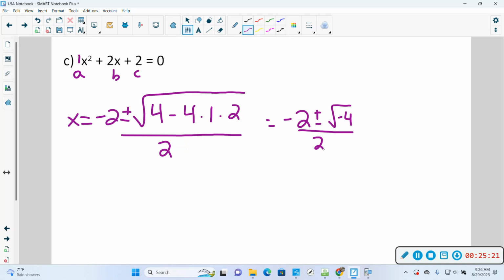This kicks it into the imaginary unit system, which we're going to study in another section coming at us. For right now, we're just going to say no. If you just write no solution, I'm happy. But I'm going to be particular. I'm going to say no real solution. That's how we're going to roll.